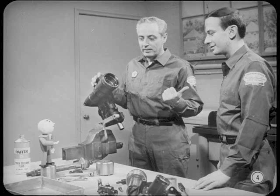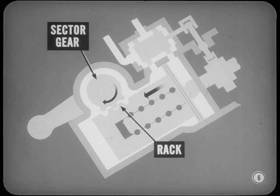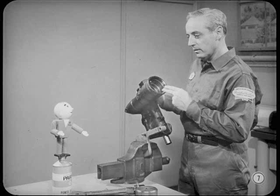Okay, Tech. I'll start in on the fundamentals, and Jack can take over if I get stuck. The basic mechanical parts of a power steering gear work about the same as a manual steering unit. However, in a power steering gear, what might be considered the ball nut is also the power piston. In strictly mechanical operation, the piston is moved up or down by turning the worm shaft. Sector gear teeth mesh with a rack on the piston to change piston movement to cross shaft rotation, just like a manual gear. As the cross shaft is turned right or left, its pitman arm moves the steering linkage and turns the front wheels.